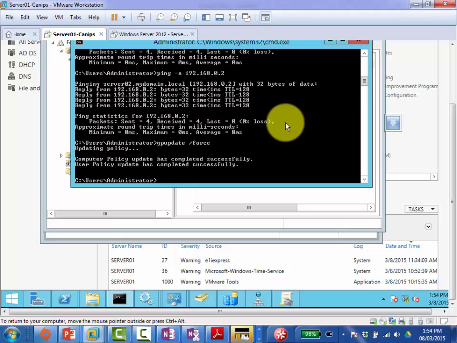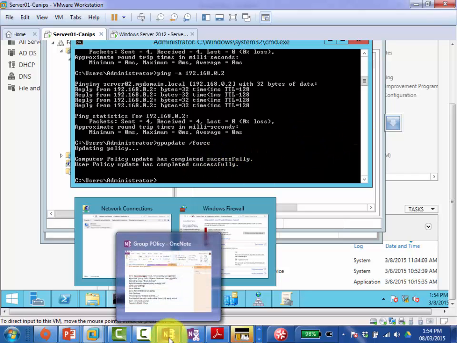So everyone did gpupdate /force. Now what do we need to do? Log in on server 2 with user 1, and when you're logged in, you should not be able to right click your desktop area, and your desktop should be totally empty. If you're not able to right click, the policy is implemented. What's the password of user 1? Class password, right? This means the policy is implemented on the accounts OU where user 1 exists.